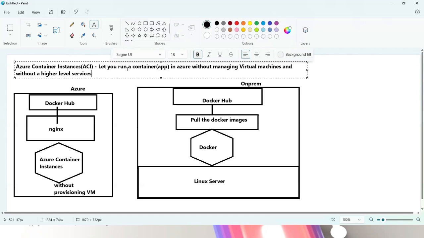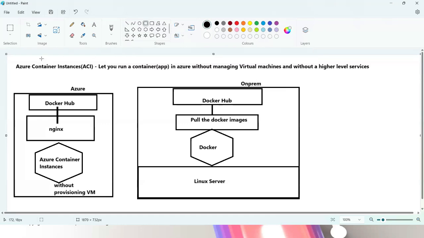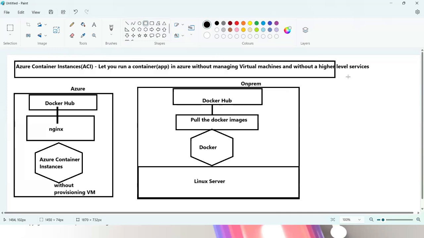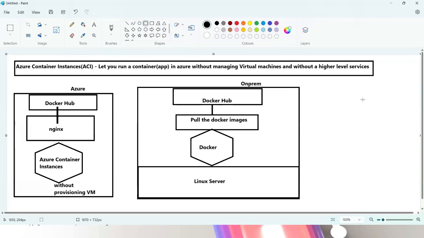That means it is not like your app service plan where you need to plan for your deployment slot. Nothing required here. You don't require a deployment slot, because this is small and very lightweight.